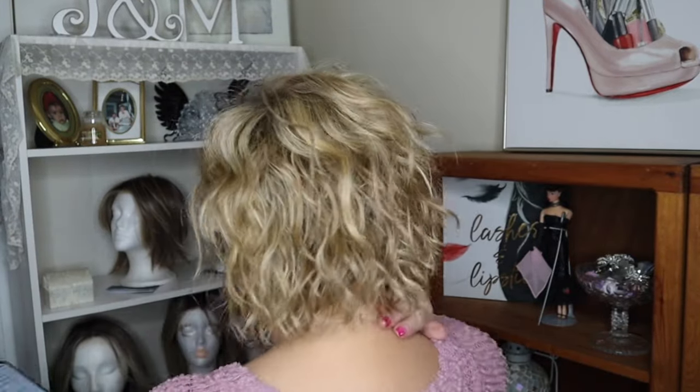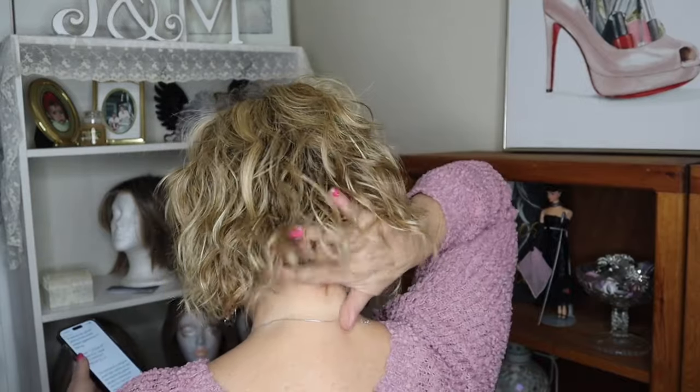The dimensions, the front is 7 inches, which I have a 9 inch, so the 7 inches is spot on. The crown is 9, and the sides are 6.5, and the nape is 3.5. So it has a bit of an extended nape, which I think is really nice. And the wig only weighs 3 ounces, so it's super lightweight, really nice.